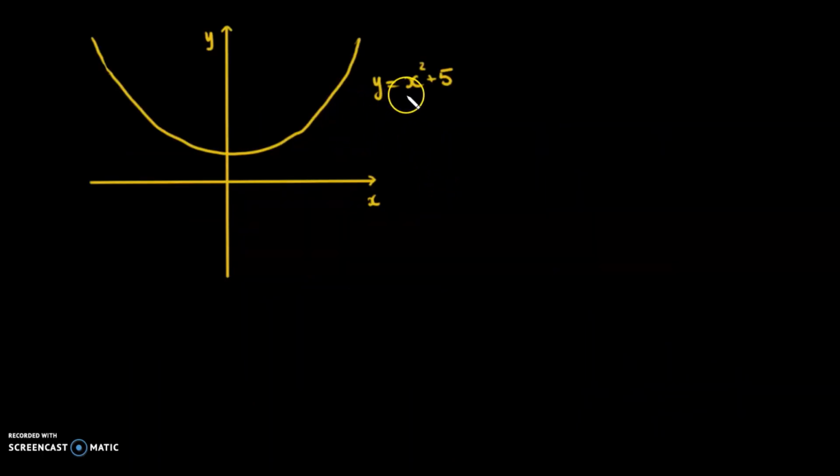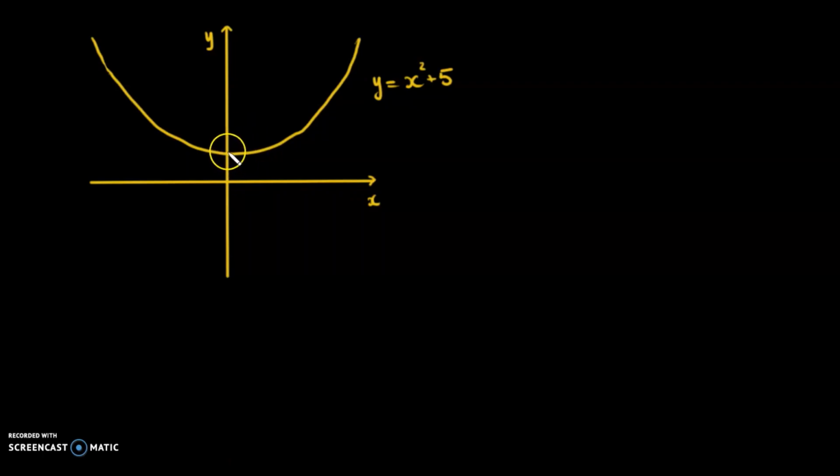Let's have a look at what happens now when we move our graph upwards by 5. Here I have the graph of x squared plus 5. So now you'll be thinking, well, this curve looks exactly the same as the last curve that we saw, y equals x squared, except it's been moved upwards. So in theory, nothing should have happened to the gradient, and you'd be right.